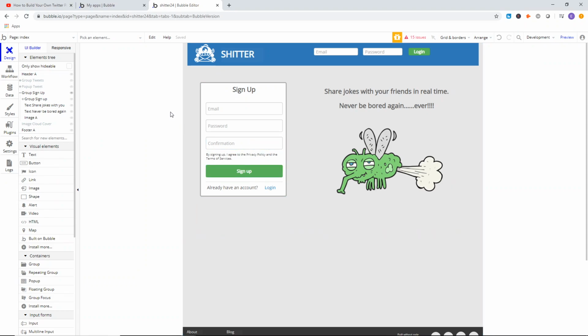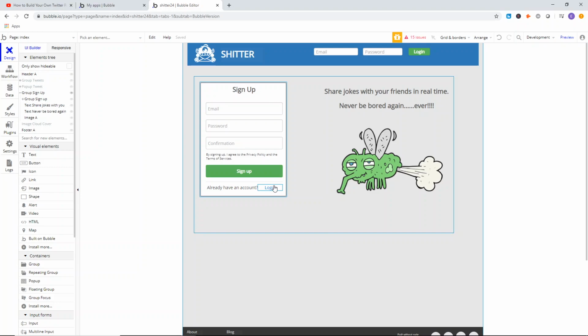Every time we have a sign up and login form, we're going to put a state on a group, and a state is basically where we're saving some information temporarily. We're going to save the state of this group and say, initially we'll set it up so the sign up information is visible when someone goes to the page. However, if someone clicks on login, we want the login information to be showing. So in order for us to do that, first we're going to group everything together here. Let me test this really quick.